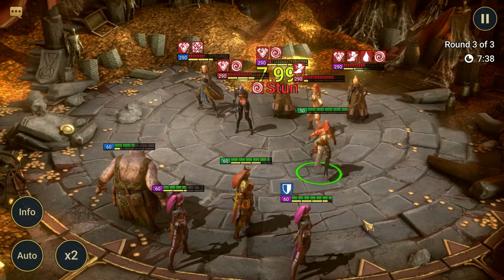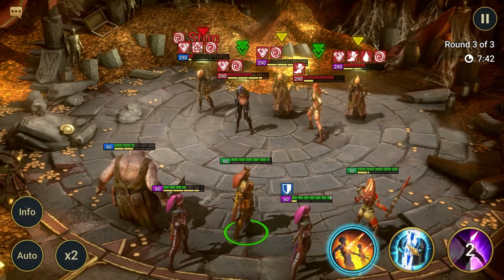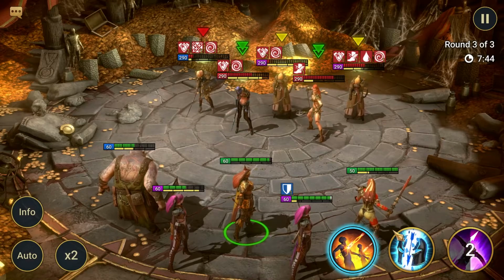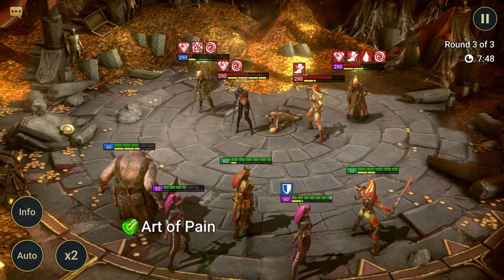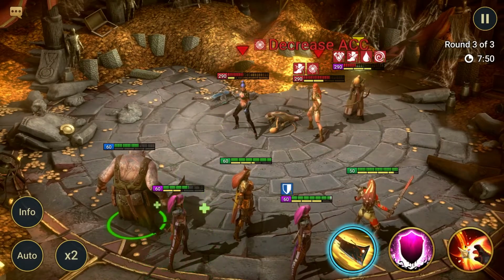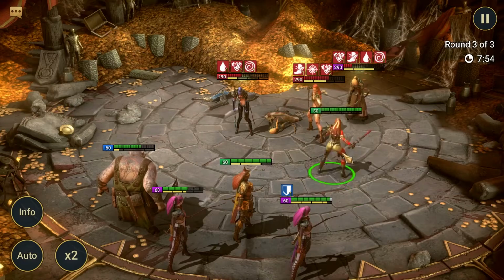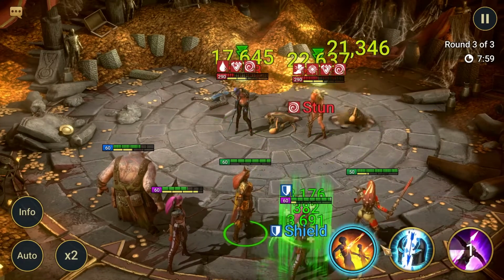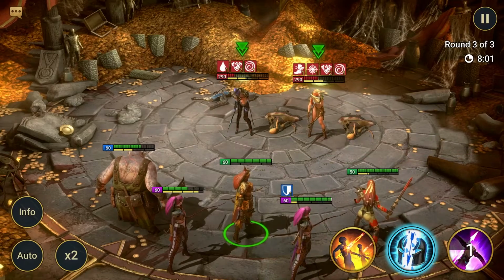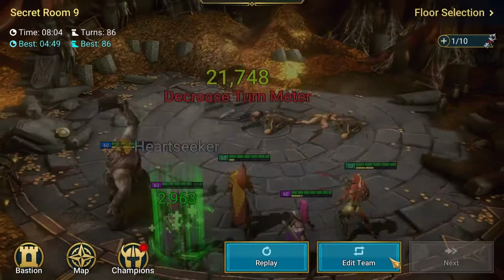Now we will use Dominate and Heartseeker. And just A1. Get some damage away. Try and get some more control. Evil Eye. Damage. Both stunned. Last wave. Go out big.